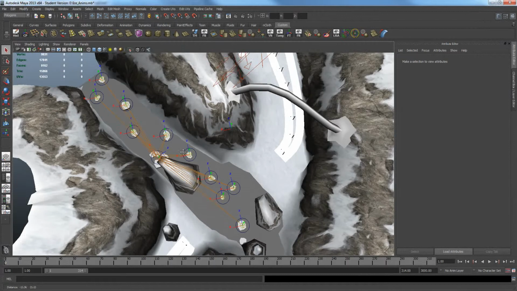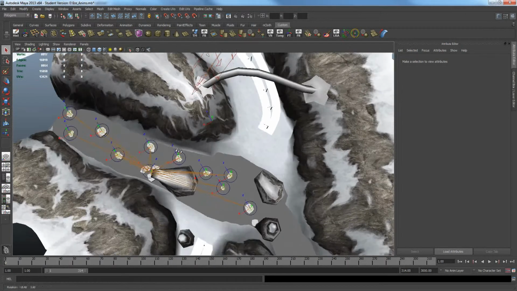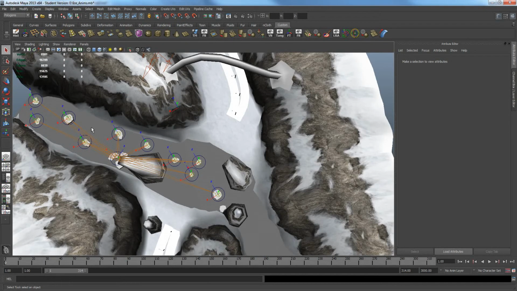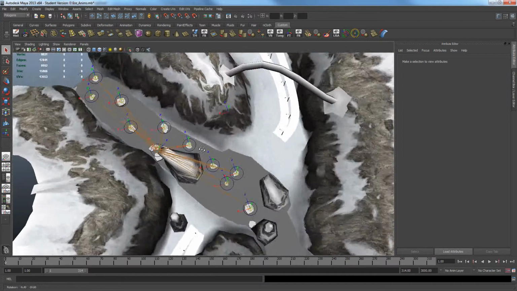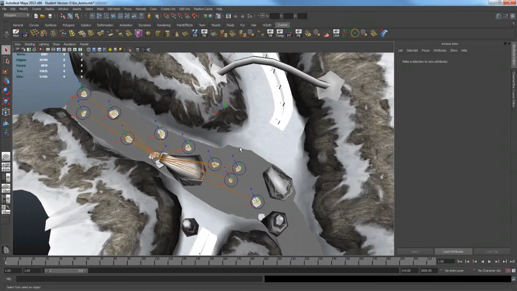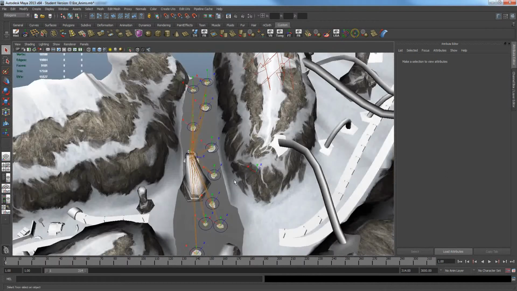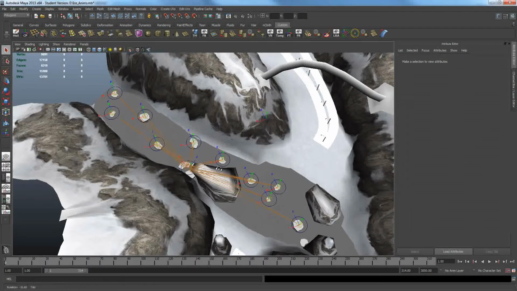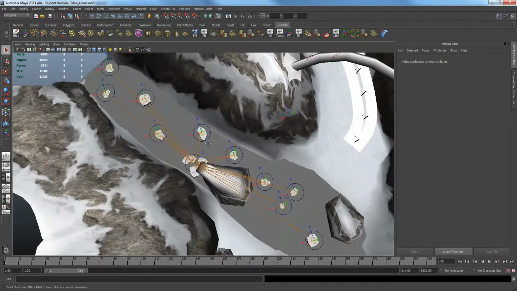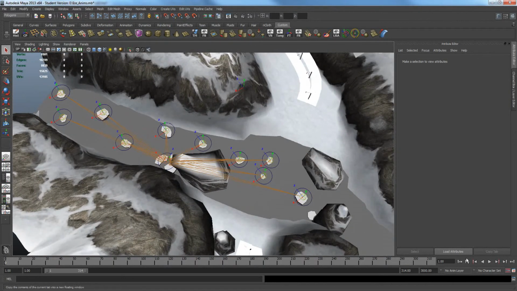The next rig we're going to look at is the ice chunks. So for this rig, the animation was to be a looping animation, so that they get to the end and then they jump back to the start. Originally I did this keyframe by keyframe without a rig. However, when we imported it into Unity, there was an issue with the central pivot location. So instead, to fix this, I just rebuilt it with a rig, and this is what it looks like.